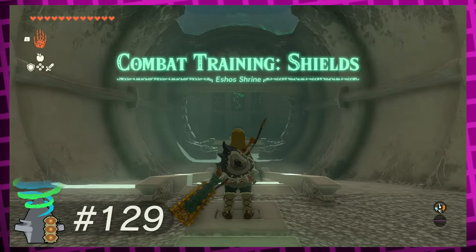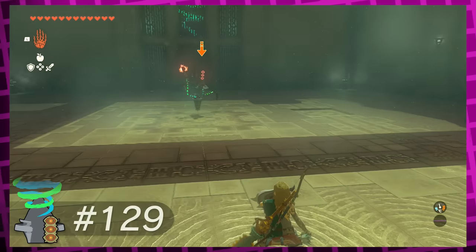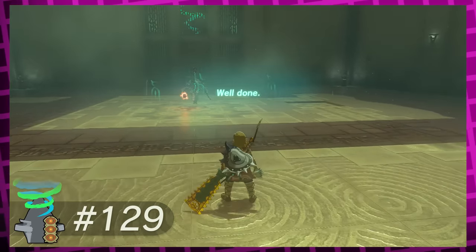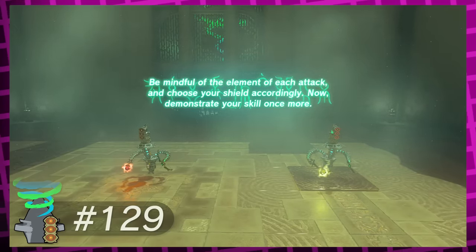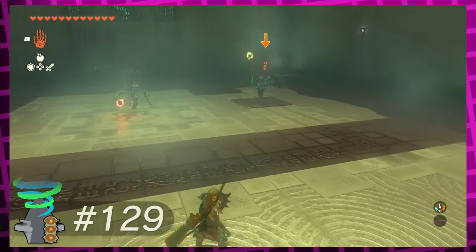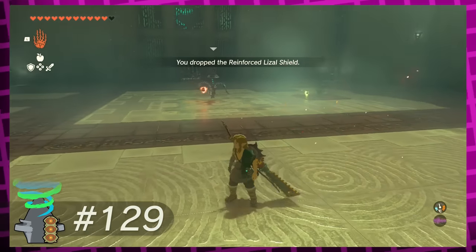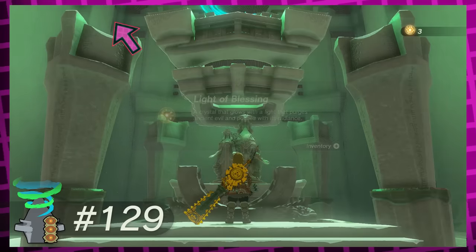Number 129, Iso Shrine, Combat Training, Shields. Yet another combat training, and this one teaches you that parries can reflect slow-moving projectiles. I can see some new players not knowing about this, and when they make you do it again, they also teach you that you have to keep the material of your shield in mind, as, for example, doing it with a metal shield against an electric projectile will hurt you and make you drop your shield. It still works though, so it's not a big deal, and you always get healed at the end of a shrine, so the damage doesn't matter either.